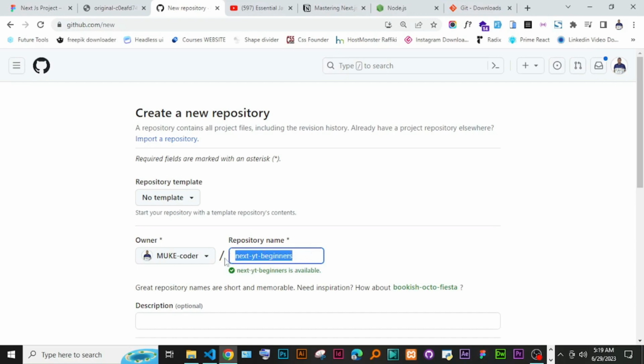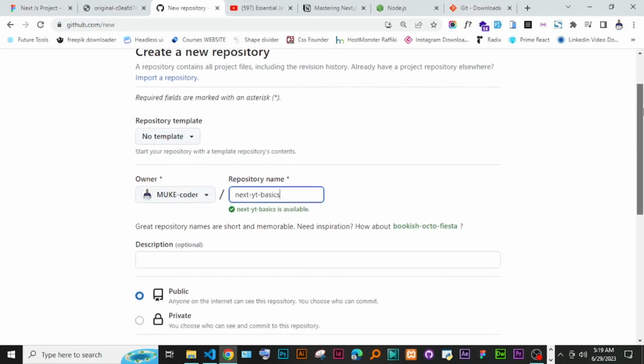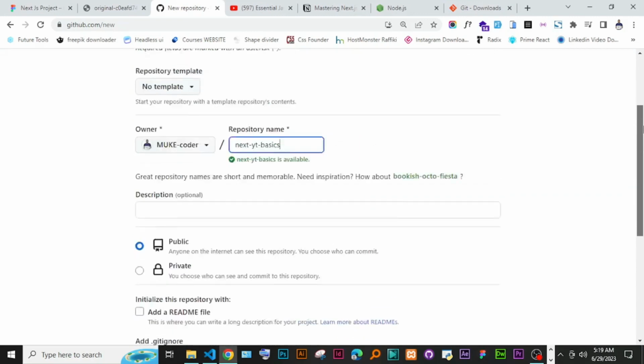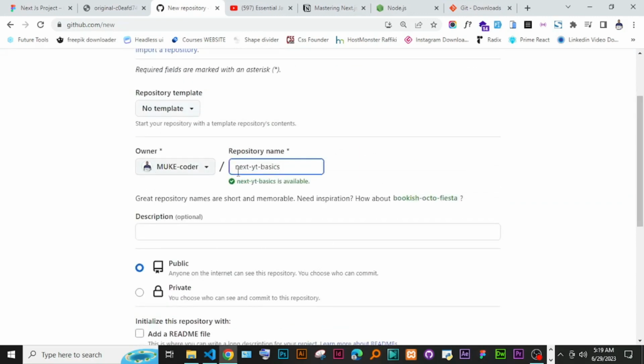Now this one, I could have called it Next.js basics. You just call it basics, just like this. You don't need to worry about anything else. Just simply create your project like this.